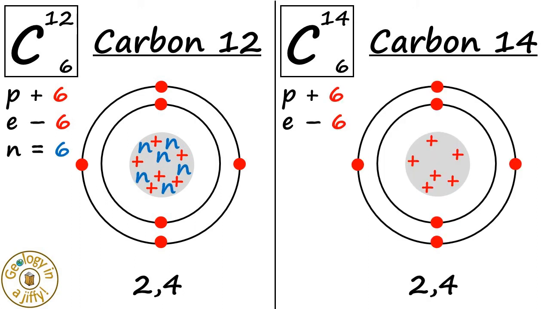Carbon-14 also has six protons in its nucleus, and also six electrons, arranged 2,4, orbiting around the nucleus. But carbon-14 has eight neutrons in its nucleus, two more than carbon-12, making it slightly heavier than carbon-12.